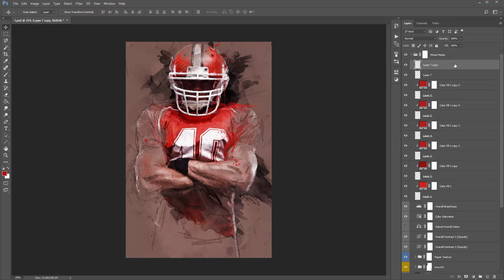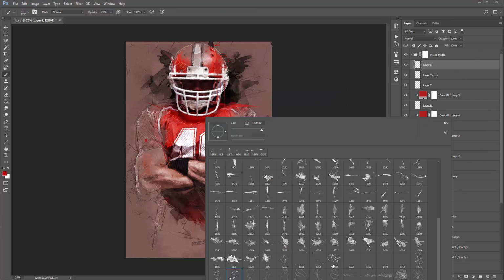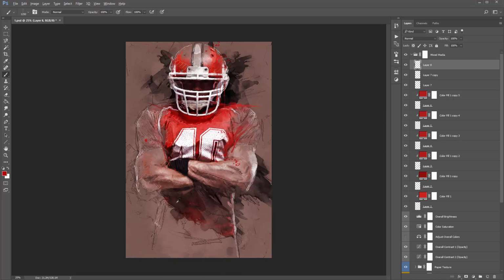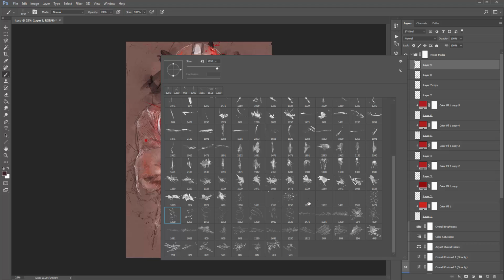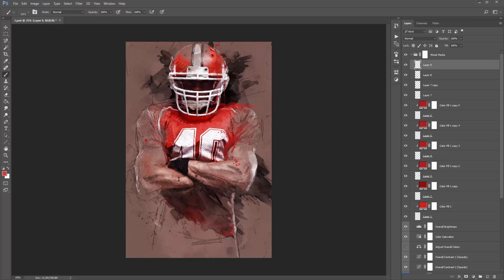Okay, that'll do. Let's add another type of paint splatter. Let's go down the bottom here. Select this. I might try color picking this color here. All right, that's looking good. The last step, I'm just going to create another layer and add some more paint splatters. If you go to the brush panel, you can see these ones here, it's quite faint to see. These are very fine drops of paint. So I'm just going to select one of these and Alt click to color pick a red, something like that. If I start clicking around, it's very fine, but it's adding tiny little red drops of paint.